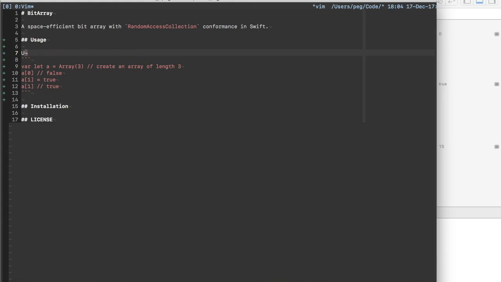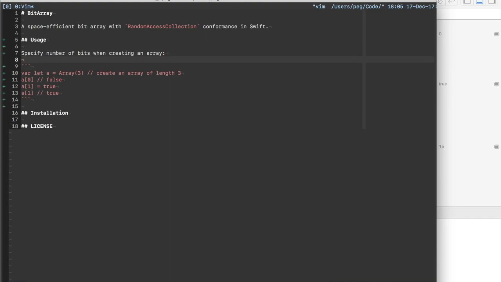Maybe you can say specify number of bits to store in an array when creating array. Okay, so that's the example.